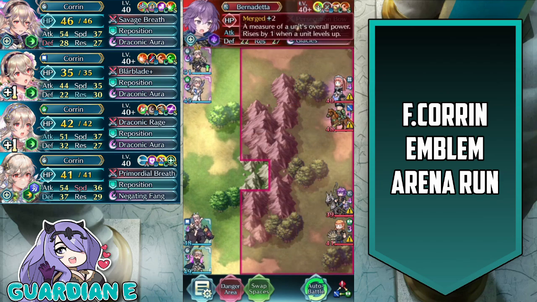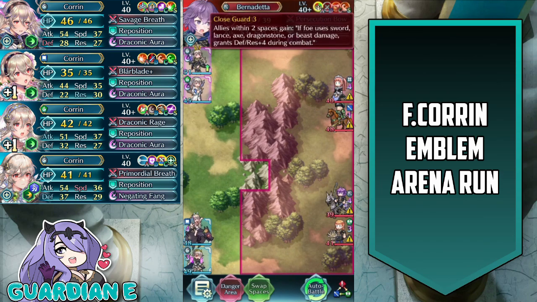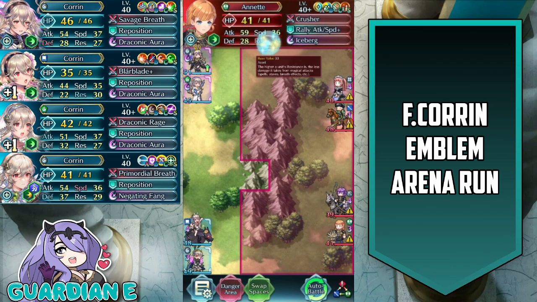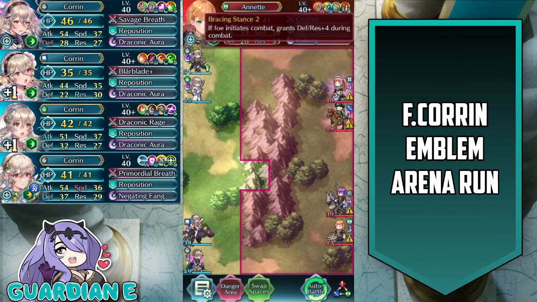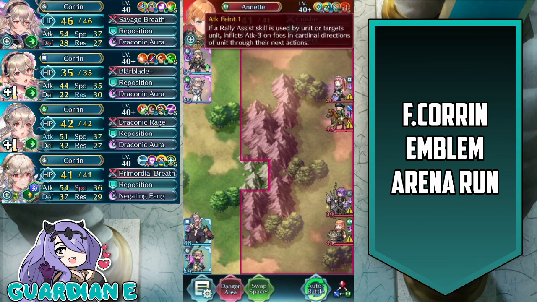Bernadetta here with Attack Asset, plus 2. Looks like she's got everything. Glacies, Chill Attack 2, Close Guard 3, and even Attack Wave 1. Gotta work on your seals, man. And Annette we've got over here merged at plus 1 with a Res asset. Crusher, Rally Attack Speed Plus, Iceberg, Bracing Stance, Defense Res Ruse 3, Attack Defense Gap 3, and Attack Feint 1.